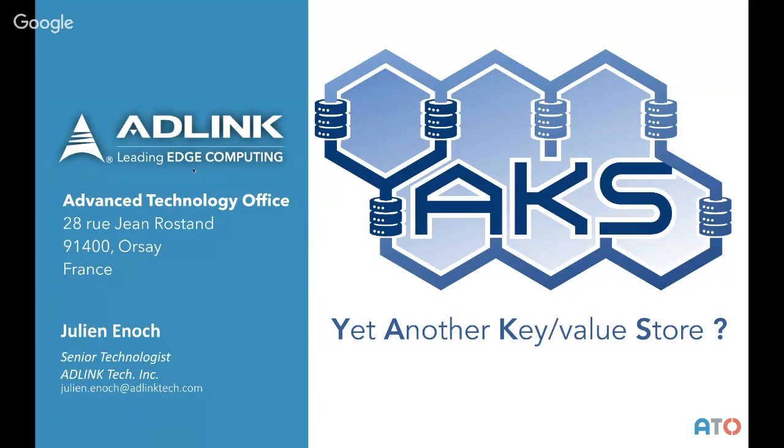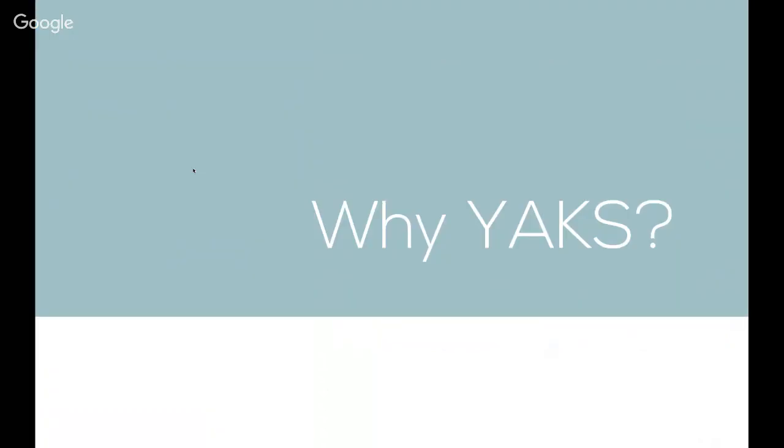Today I will introduce you to the project we started a few months ago, last year actually, which is YAKS. The name stands for yet another key value store. You can notice there is a question mark, because we are not so sure it's exactly another key value store as you have seen so far. So let's go to this introduction, and you will judge if it's actually a usual key value store. So the first question is, why YAKS? Why did we do this new project?